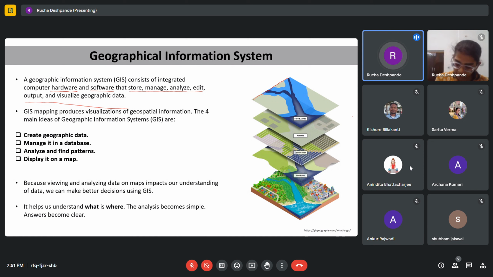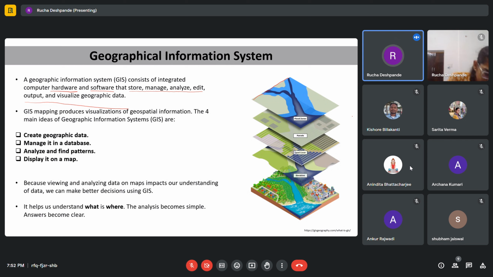All of these different layers can be plotted together in a GIS system.